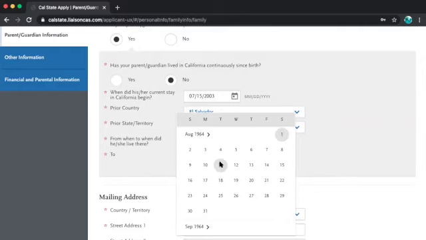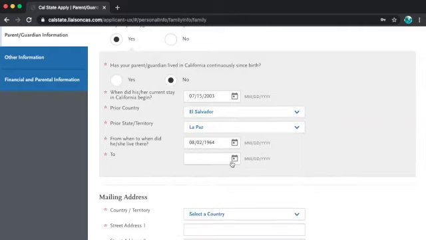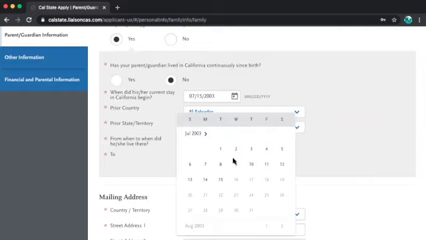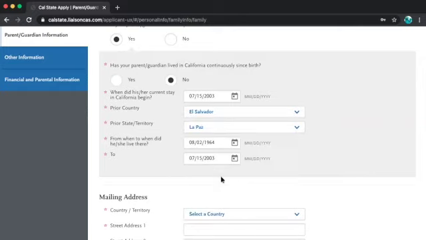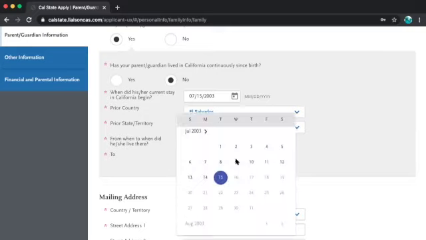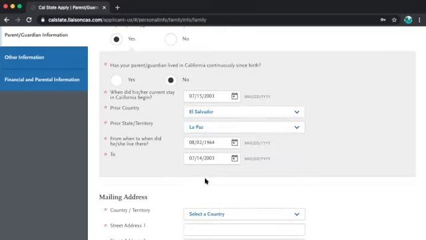So we're going to pick a day and we're going to say till 2000 this day. So if they were born in a different country, you're putting the day when they were born up until the day that they left. Okay, so if we got to the United States, let's say July 15th, maybe we lived in El Salvador up until July 14th because they got here on July 15th.